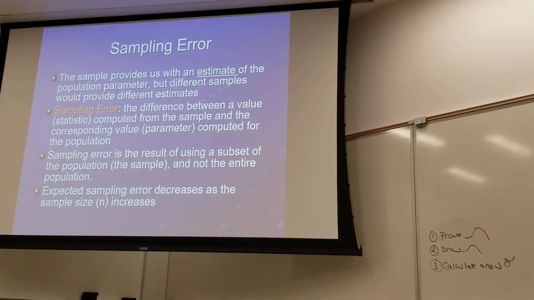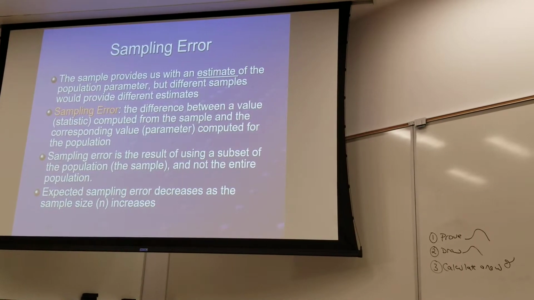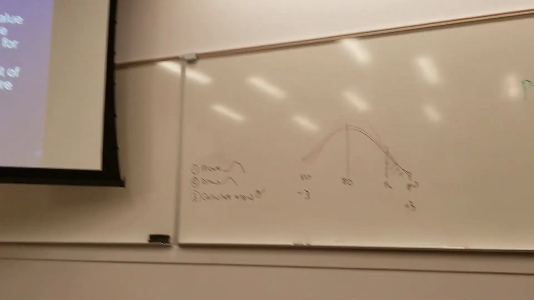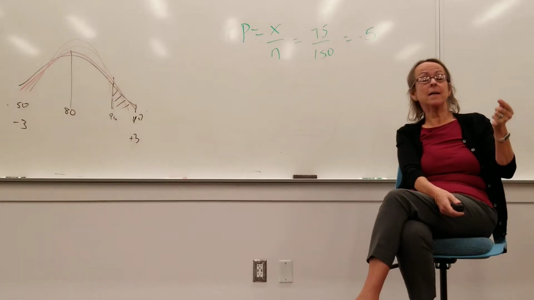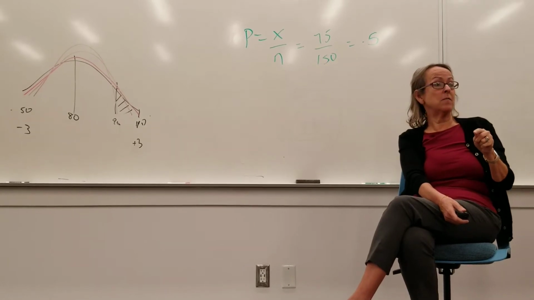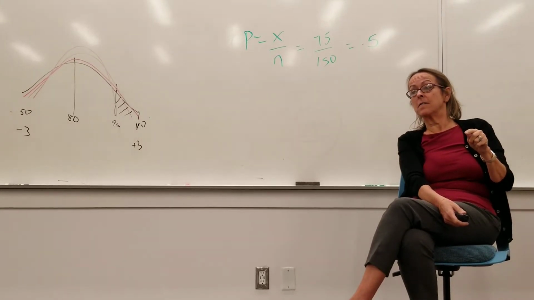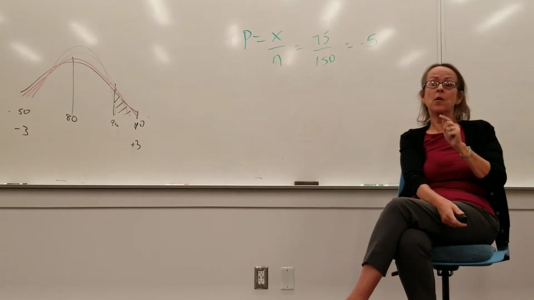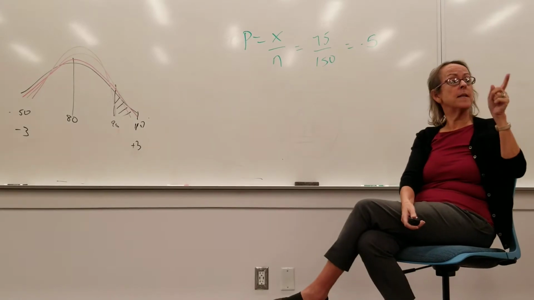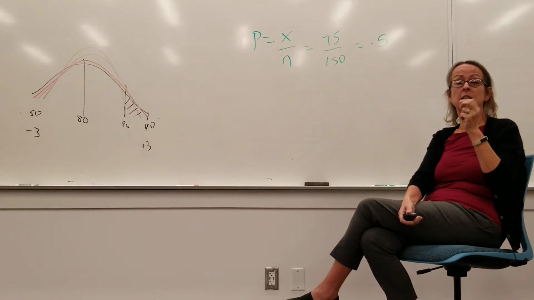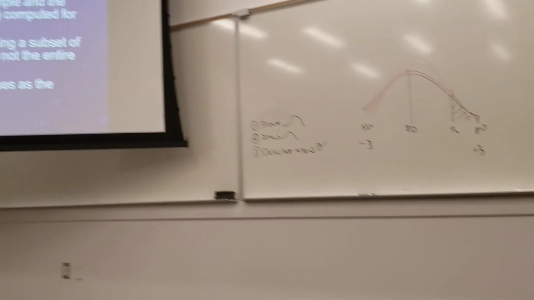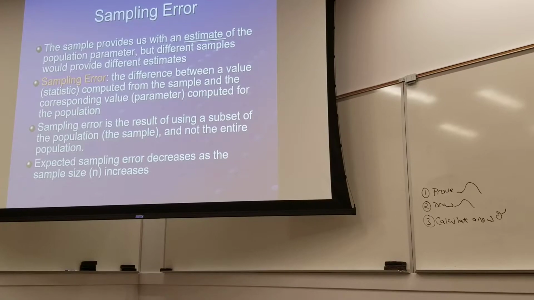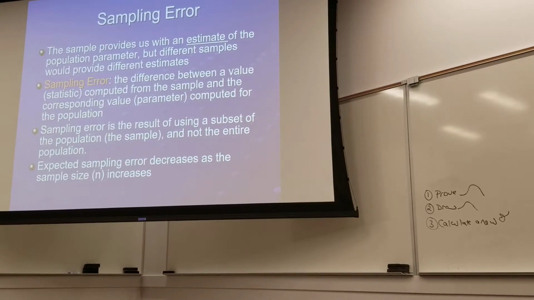And it's another reason why I want you always to back up your work with your data. Because if you do that in the workplace, and you're wrong, and you lose money on your decision for your company, you better be able to back up why you did what you did, so that you don't get fired. Because by definition, statistics come with error. They're not perfect. Hopefully, they're good enough. They don't completely change your decision. So sampling error is just the result of not using everybody, not asking the entire population.